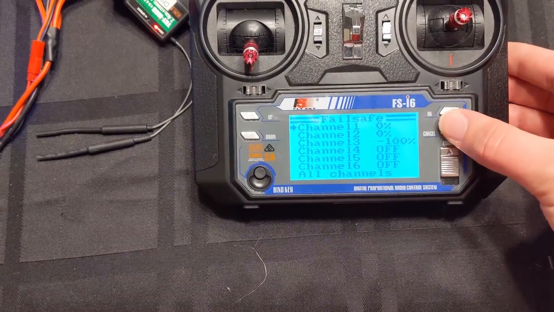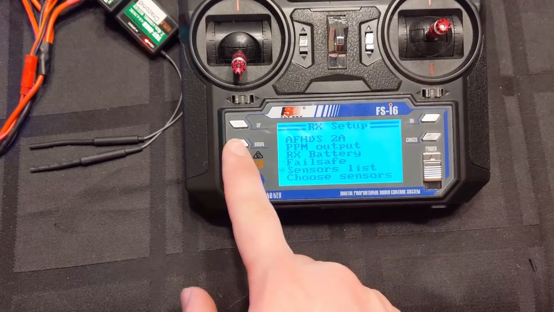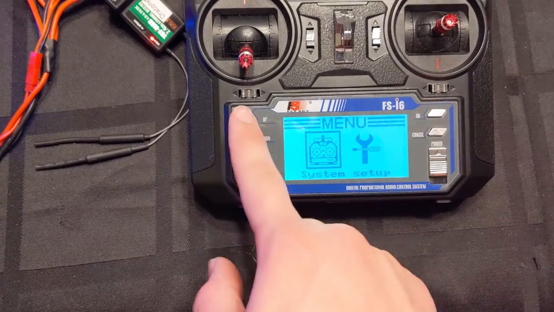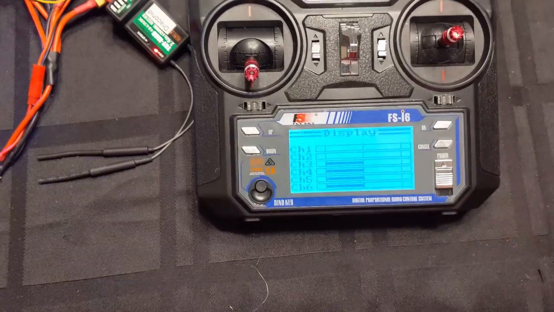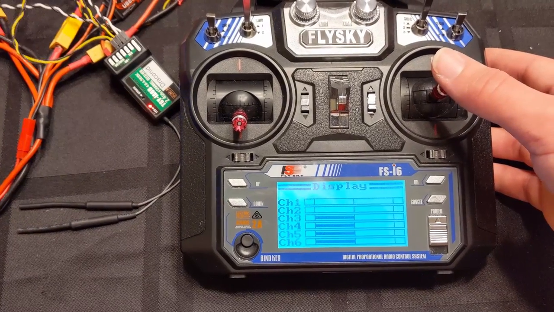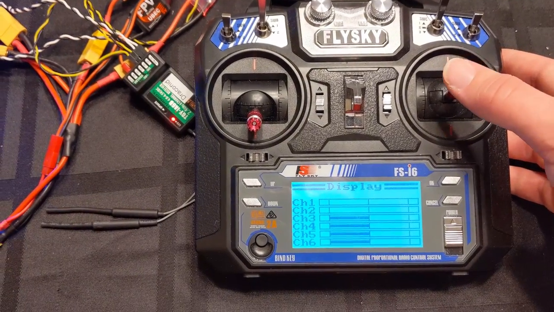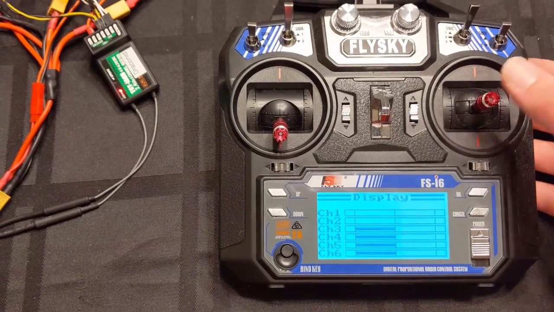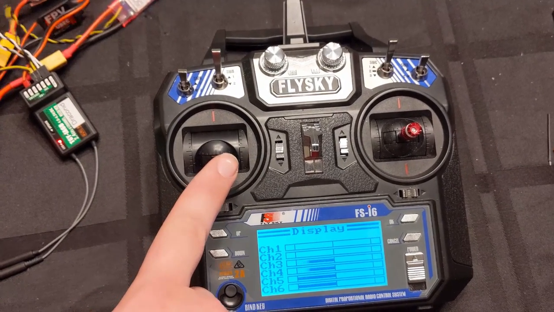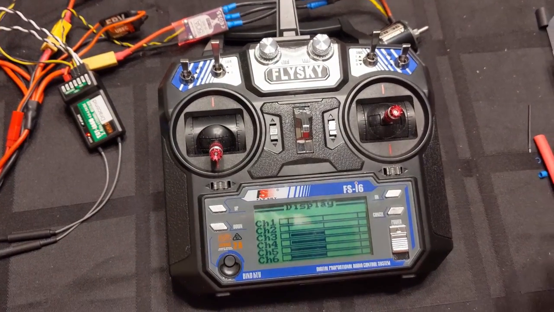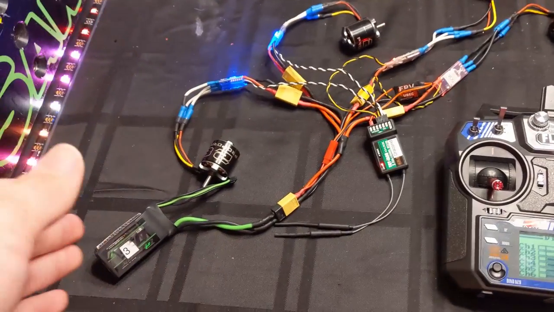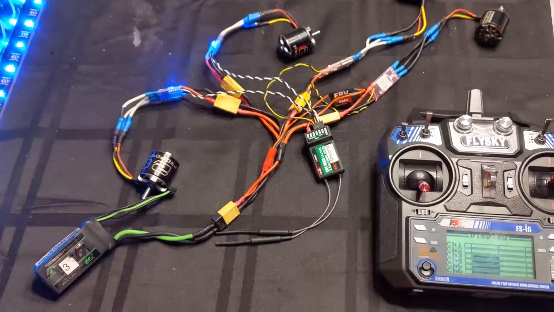And we can illustrate this better by going into the display, which is in the other menu. So right now this is what all the channels are receiving. Up on this stick pushes 1 and 2 forward, back on this stick pushes 1 and 2 backwards, left pushes them opposite directions, right pushes them opposite directions the other way. And then this stick does nothing, whereas this pushes both 3 and 4 up uniformly. I'm going to quickly unplug the battery from this setup here so that I can illustrate this without the motors flying all over the table.